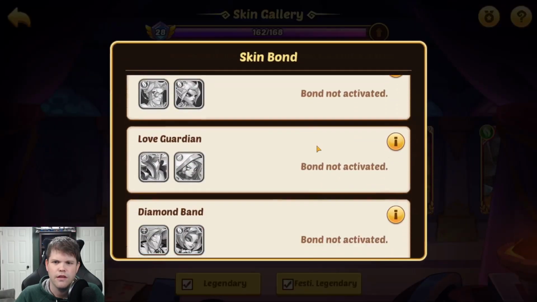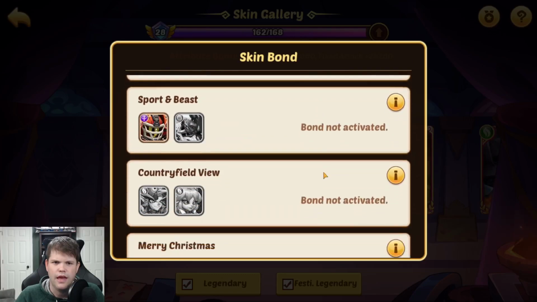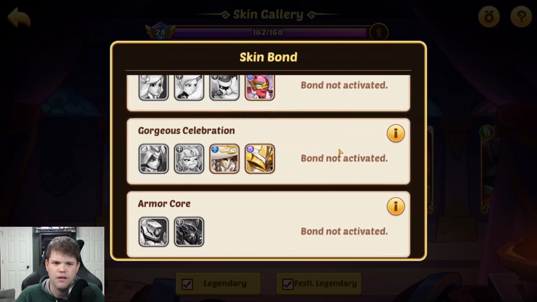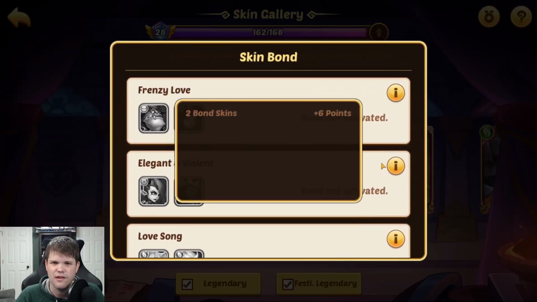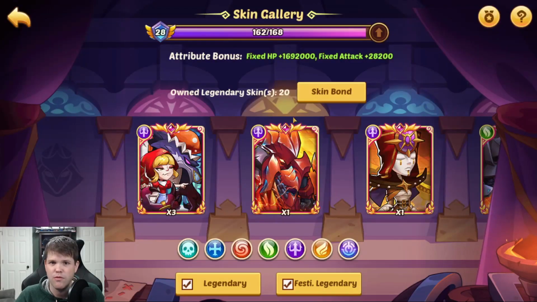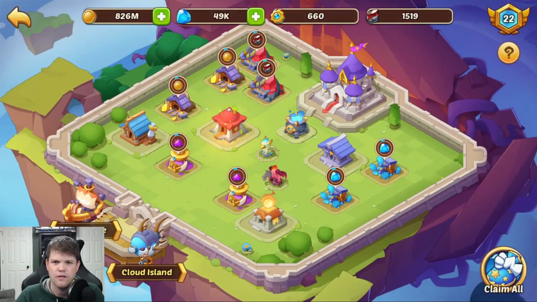You can see as well, there are these skin bonds where if you own both of the skins, you're going to get extra resources. So that's something that, if you're close, it may be worth getting. But again, you're going to need a legendary skin of that stuff. But it will give you more points, which will give you more fixed HP and more fixed attack. So again, it's something to work towards, which I think is honestly pretty great.